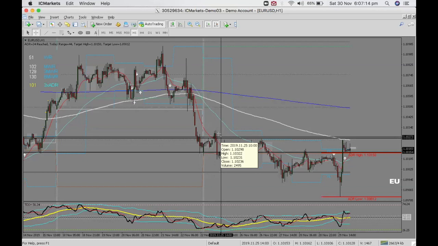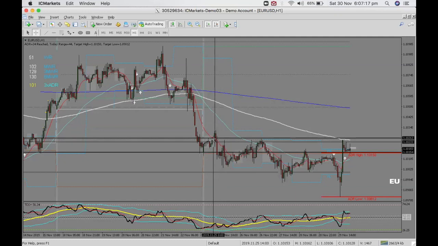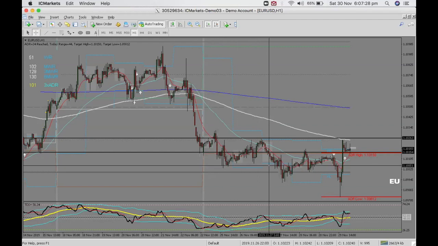But what you think you're going to do and what you actually do are two completely different things, right? What most people do is they'll lift their stops. They'll get rid of their stop loss and they'll just sit in the trade. They'll be like, oh, price is definitely going to come back. It's not going to go much further down. And it just keeps going down and keeps going down.